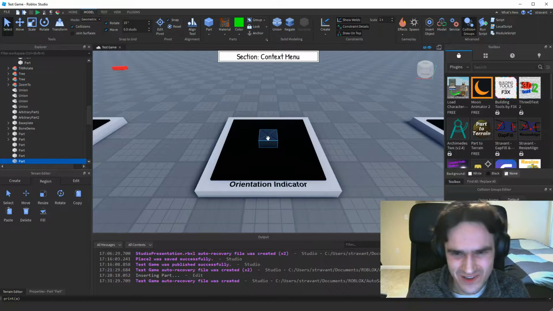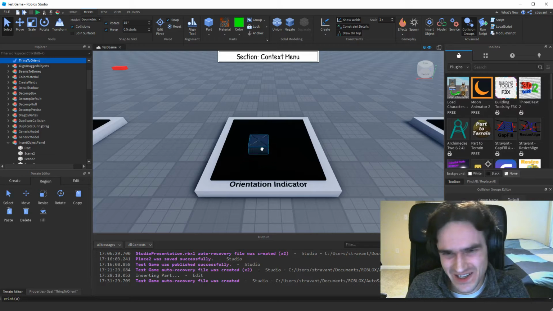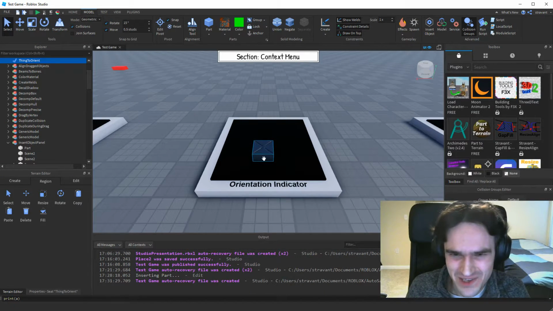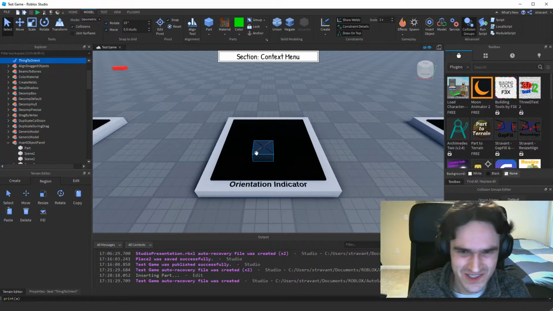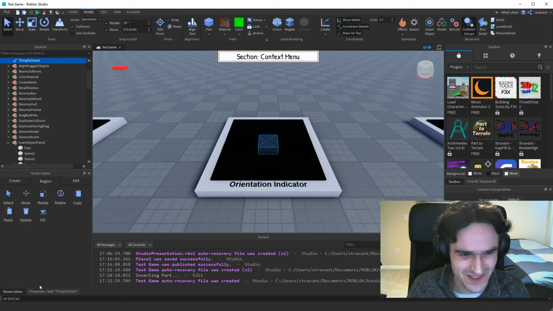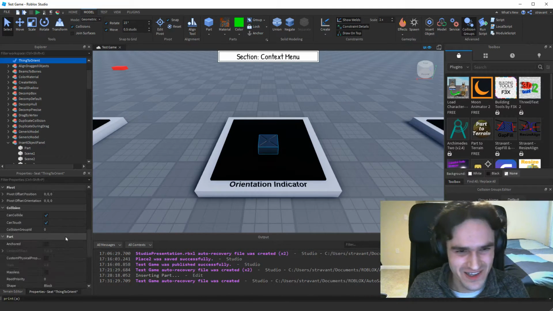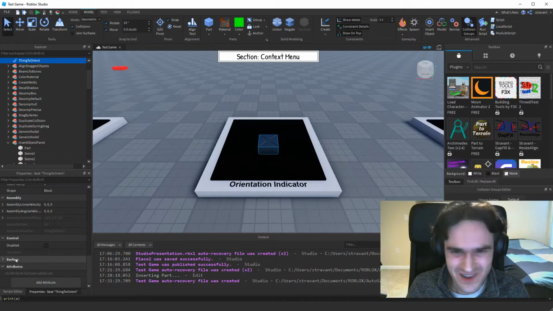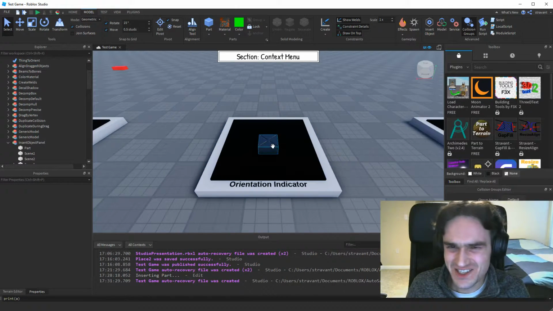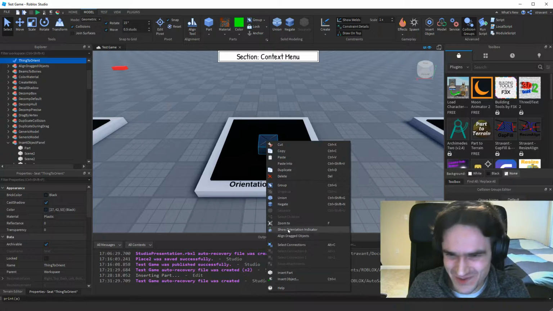Next up, we'll look at the orientation indicator. So I've got this seat right here. The direction of seats matters. If I'm trying to edit my place, the direction of the seat will determine which way someone points when they sit on it. So I'm going to need to know that. Well, how do I know it? In the past, a lot of people would use the surface types to do that, but that's kind of going away in recent days. So there's actually an even better way to do it. There's built-in functionality for this.